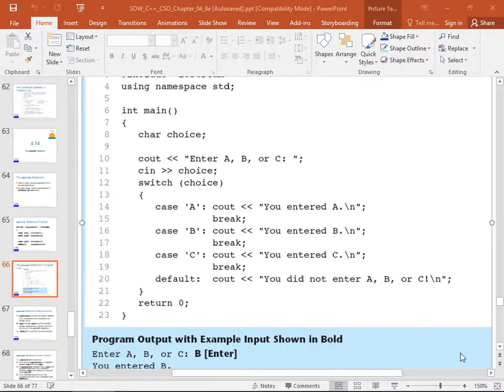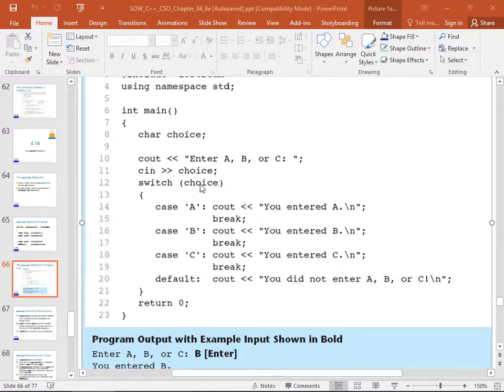So unless the newest version of C has changed it, the switch statement, have we talked about switch yet? Switch case. Okay, the switch statement should not be able to work on a string in this language. It can work on a character. That's why we declared choice as a character, not a string.